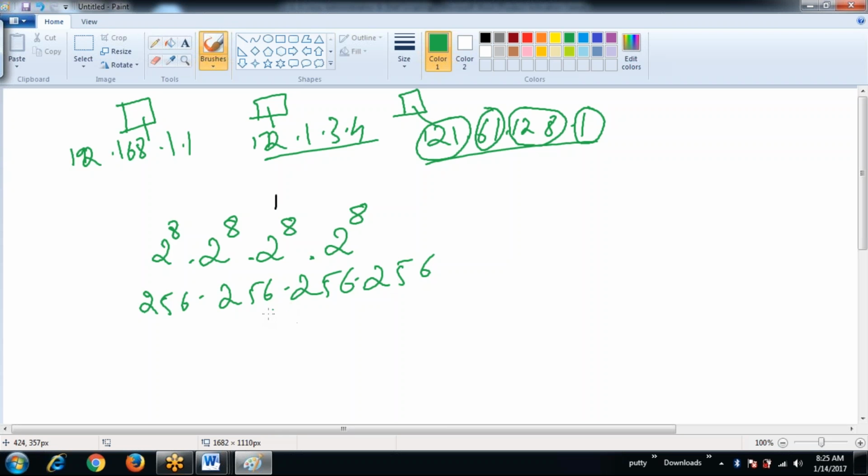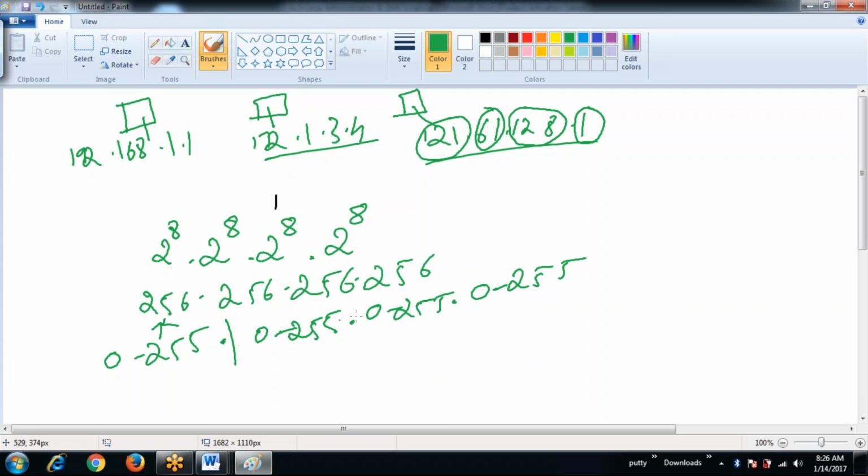The number ranges from 0 to 255. Actually the count from 0 to 255 is nothing but 256. So the number ranging here is from 0 to 255, and here it will be ranging from 0 to 255, and here from 0 to 255. So that's how these 4 sections are being divided.